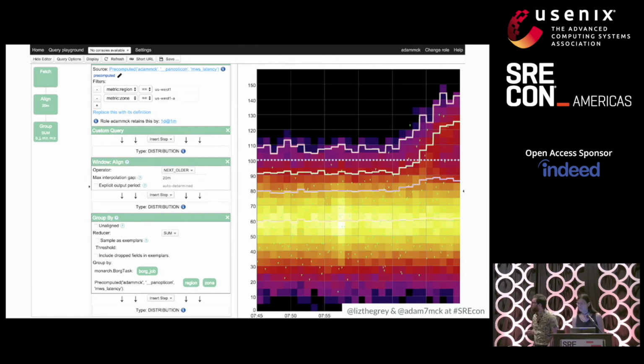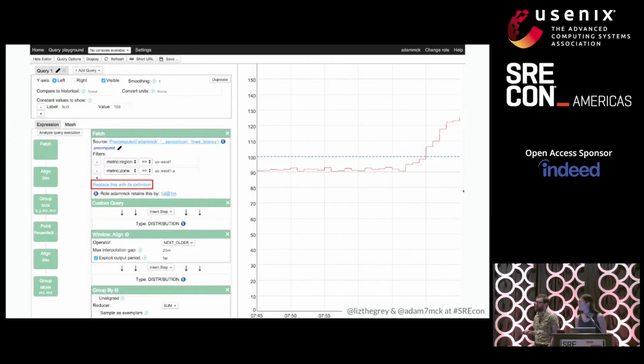But when the page started, we could see that the outliers right at the top, which were previously over 100 milliseconds anyway, have actually risen quite a bit. They're all the way up to 140 milliseconds at the 99th. So we're going to go back at this point. We've learned something interesting, that we have to track down a subset of the replicas in US West 1A. So we're going to go back to the previous way that we were looking at the 98th, because again, that's where we're really alerting. We're going to drill down again from the zone into the actual replicas inside of that zone by clicking the same button, replace with definition.